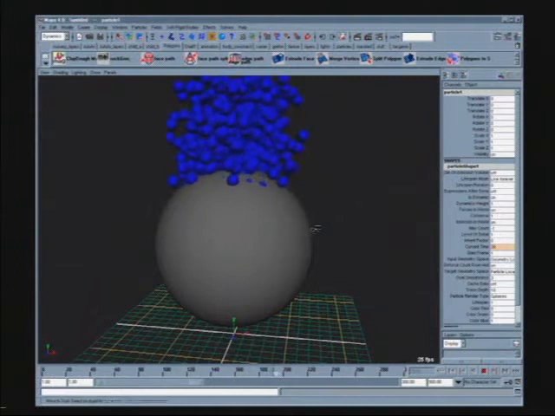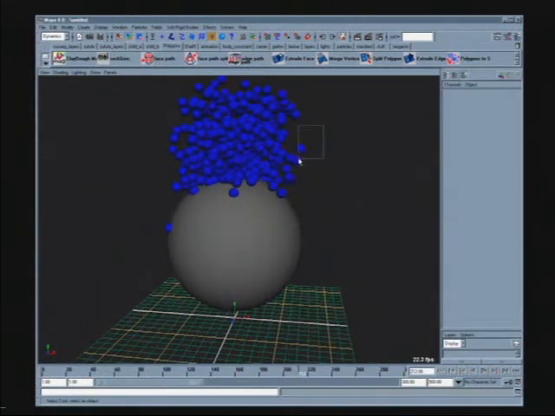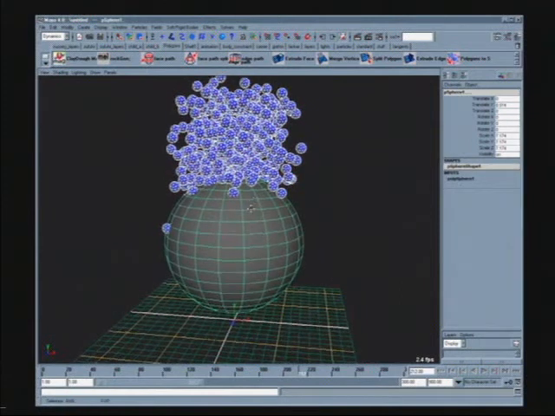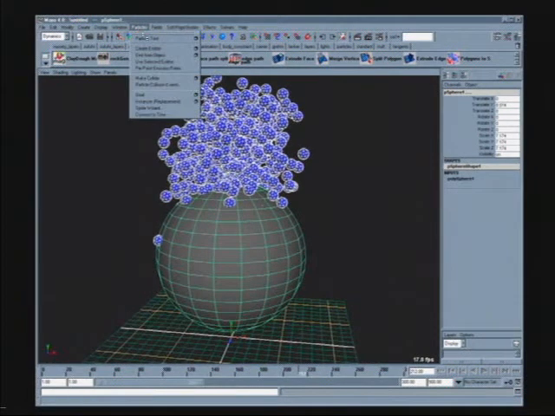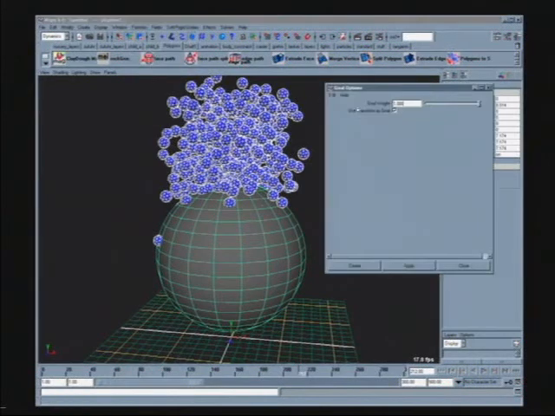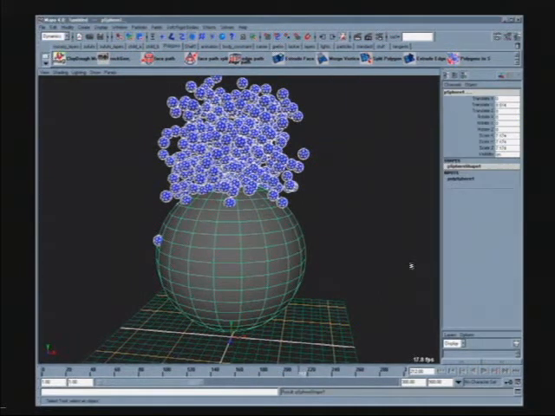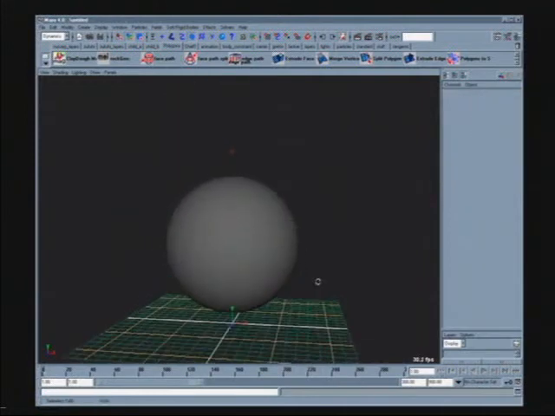Well, I want those particles to become attracted to the sphere. So select the particles, shift select the sphere, and go to the particles pull down and go to goal. If I go to the options, remember that we had goal weight and then use transform as goal. Let's hit reset, so that use transform as goal is unchecked, because I don't want the particles to be attracted to the pivot point of the sphere. I want them to be attracted to the vertices of the sphere. And we already know what goal weight means, so let's just leave the goal weight at the default value of 0.5. Hit create. Let's go back to frame 1 and see what happens.